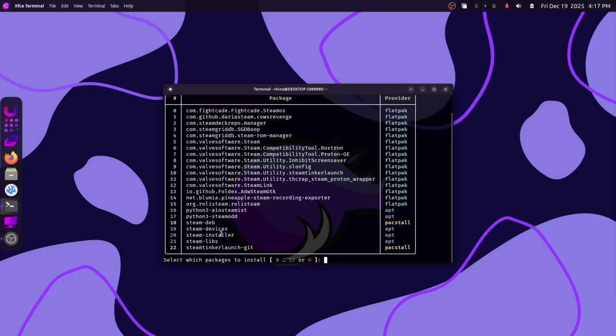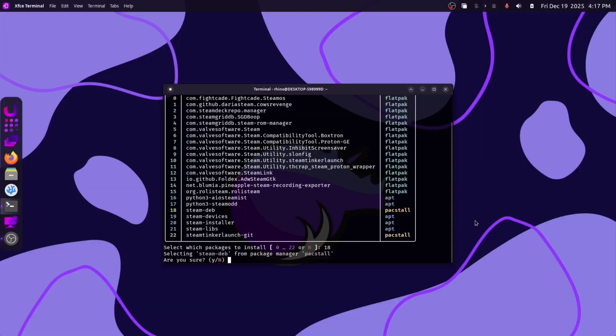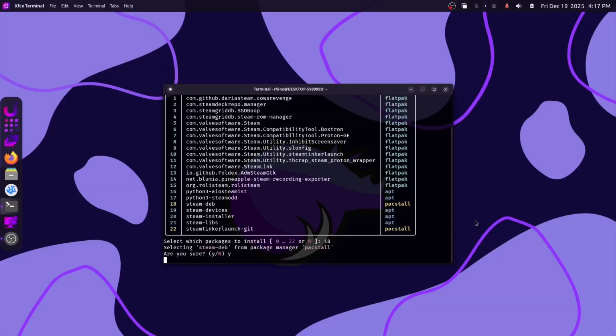You know what? This is their own repo. It's kind of like an AUR that they have made for their system. Let's try their Steam installation with Packstall. See how it works, because I'm curious if it installs everything and everything works.